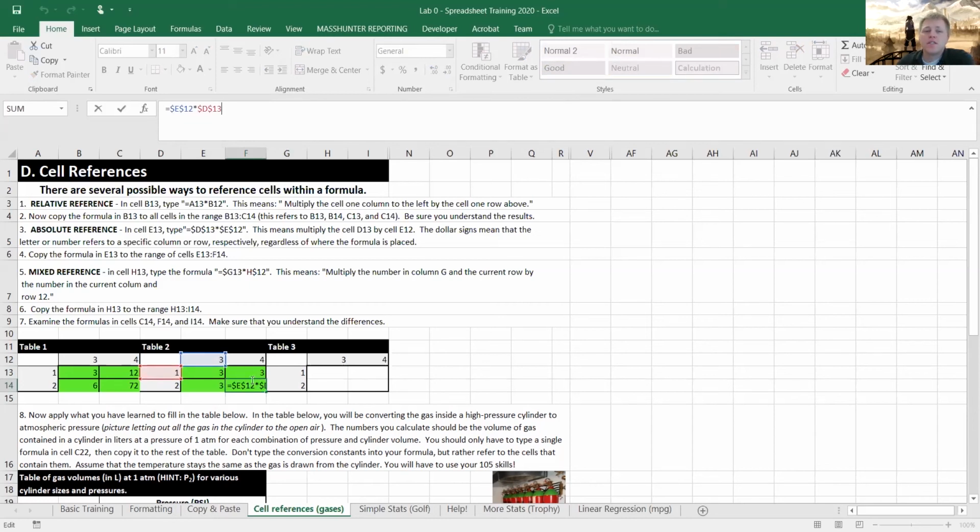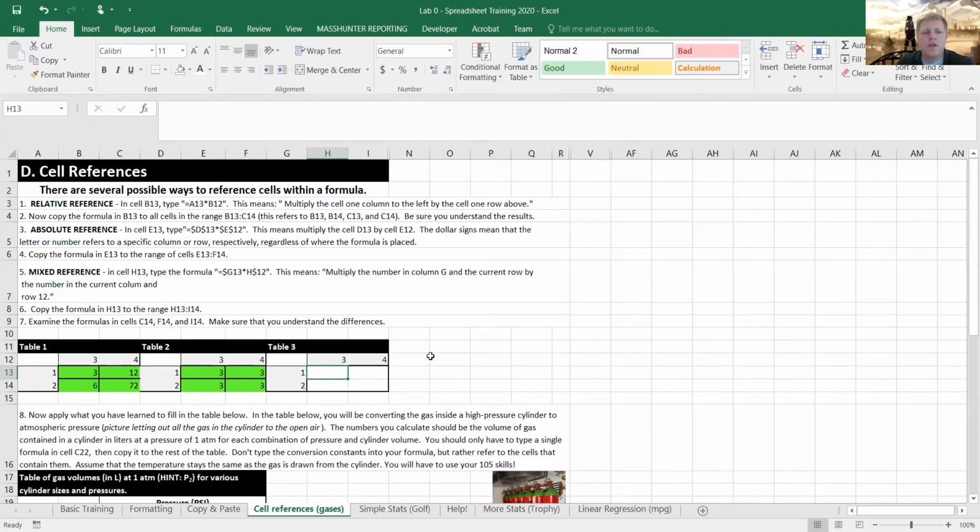Okay, well that's sort of useful. It is actually very useful, but here we want to be looking at 4 times 2. So how do I make this dynamic so that when I drag it around, it just gives me the references that I want? Well, what we can do is say, hold the column constant but change the row, or hold the row constant and change the column.